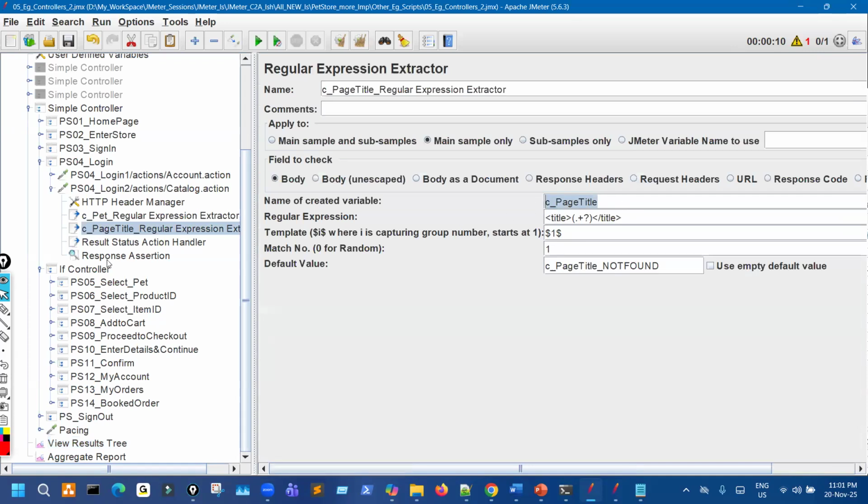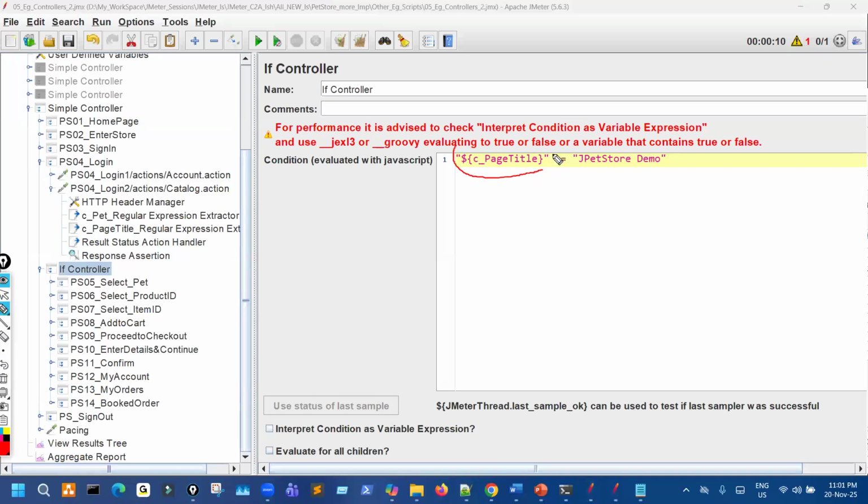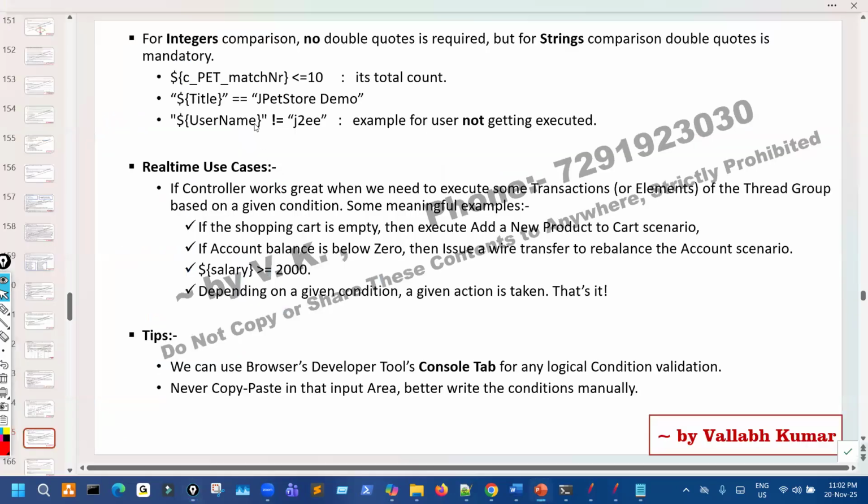That is fine. But the important thing is we also have to give double quotes for that variable, because string comparison always happens in double quotes, whether it is equal to or dot equal to or whatever. That's what I have written here.